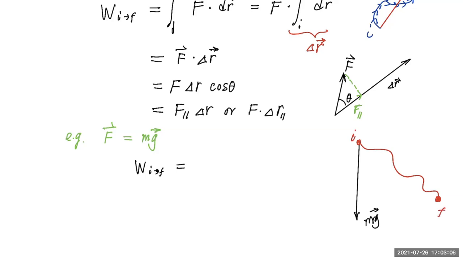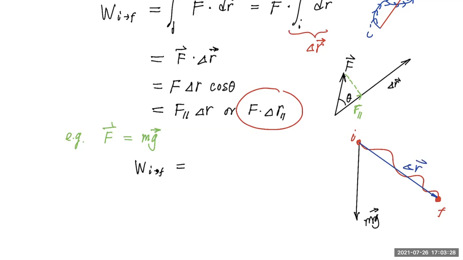What's really important is to find the component of delta R along the direction of the force. So I'm looking at this expression. So let's find delta R first. Delta R is a straight vector starting from here and ending up there. So that is delta R.